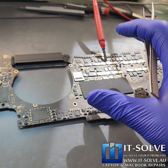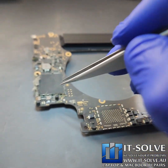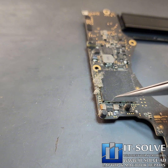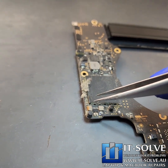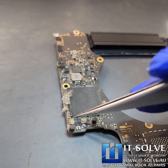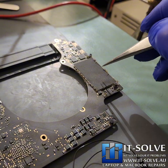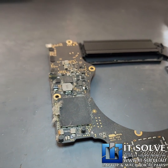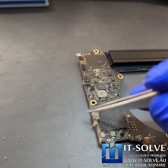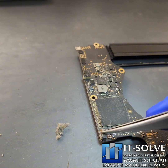We took the board out of this 15-inch MacBook Pro, so let's go through it quickly. We can see some oxidation here — this is literally rust. This is a dangerous area because we're getting 2.5V lines for the SSD. We have two SSDs, one on each side. The bad thing about this area is that it's literally the edge of the board, so all the dust and fluff gets collected inside.